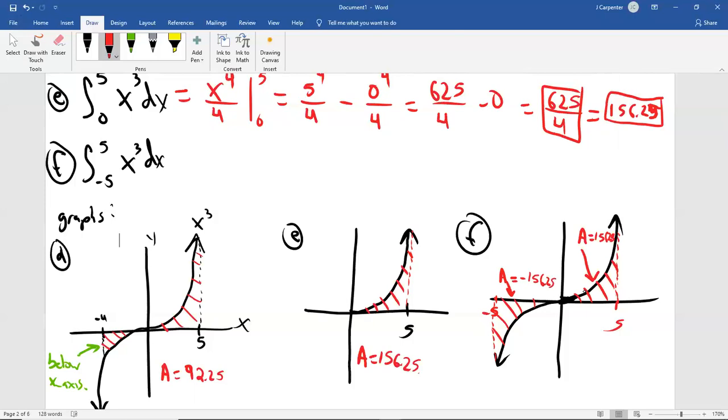Which means that the total area, these are opposites and will cancel, and thus would be 0. Because the size of this shape is exactly the same as the size of this shape. One of them counts as being a positive area, one of them counts as being a negative area, so when you add them together, they cancel each other out. This is kind of like having a loss one year and a profit the next year, where they match, so now you're just at $0.